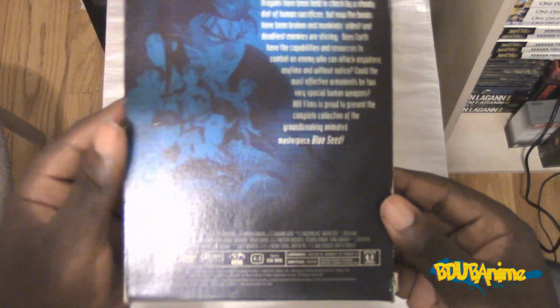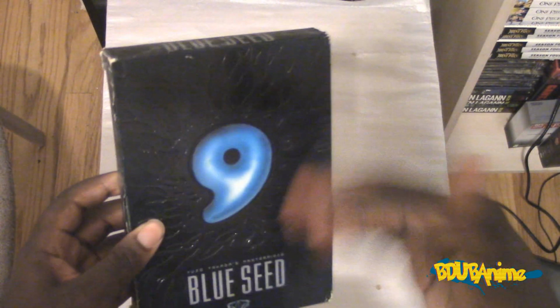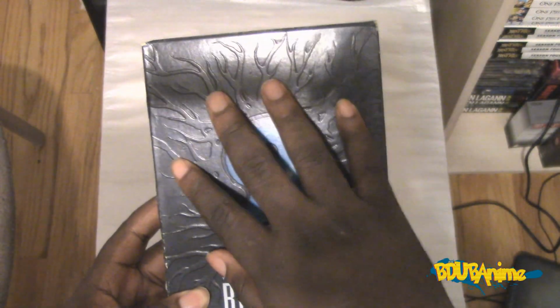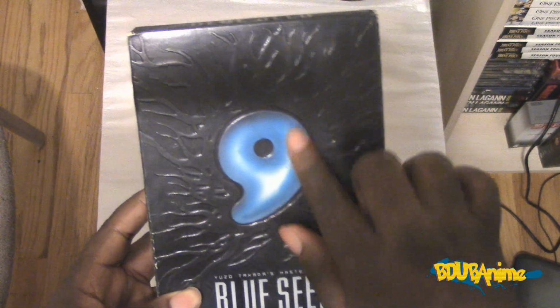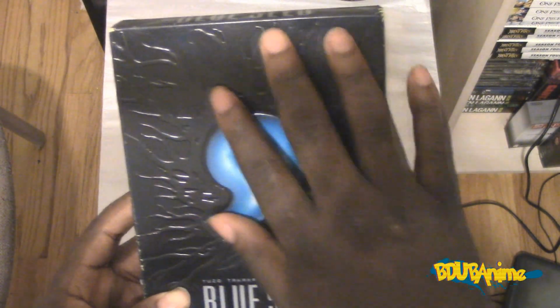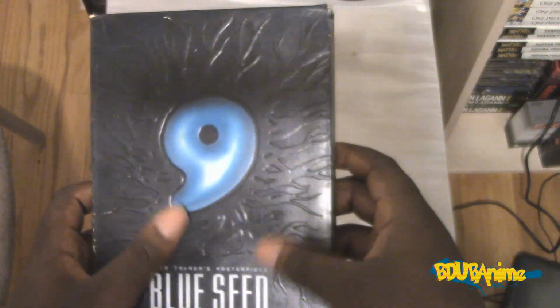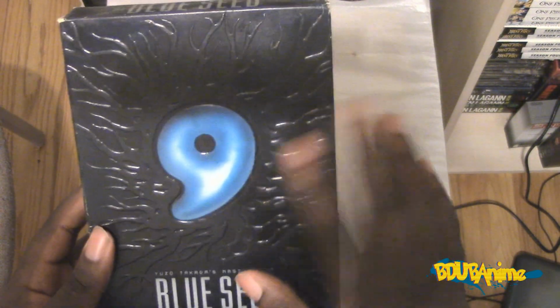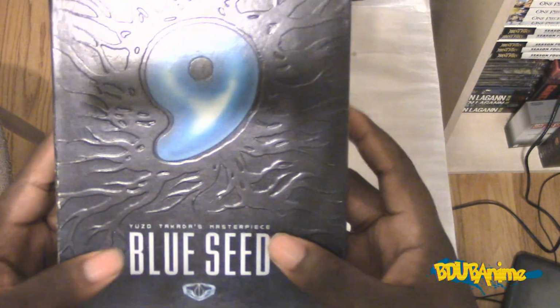Like I was saying, cardstock packaging and four thin pack DVDs containing the original Blue Seed TV series, all 26 episodes, and the OVA Omake, and they're dubbed too, if you didn't know. I really do like the raised origami symbols and the origami feel to it. That's what they call them: the origami and the Blue Seed in the middle. It looks pretty awesome and feels pretty cool. I just wish it was chipboard. I think it would have been better with that effect. But hey, whatever. Yuzo Takada's masterpiece Blue Seed on DVD.